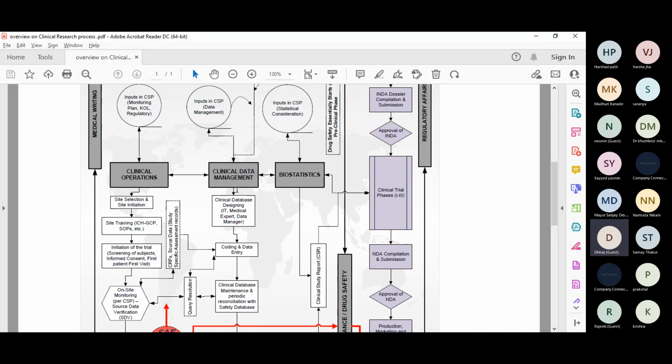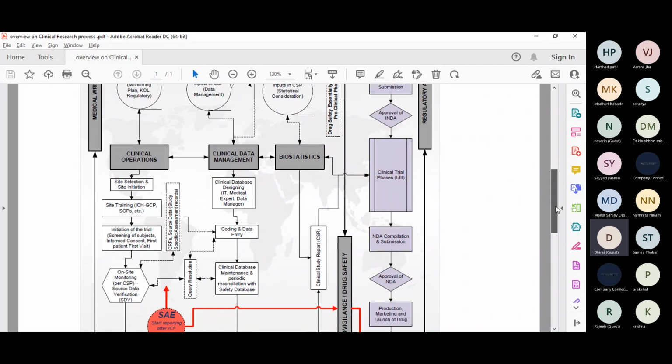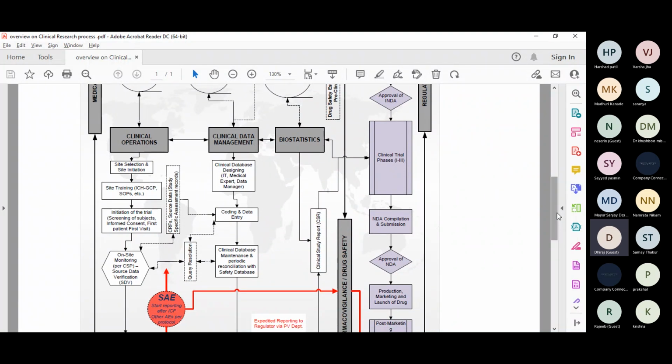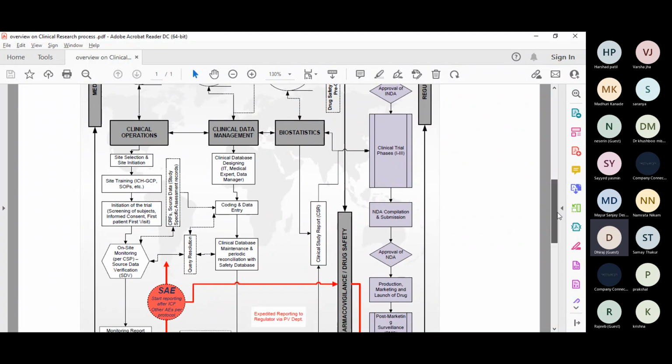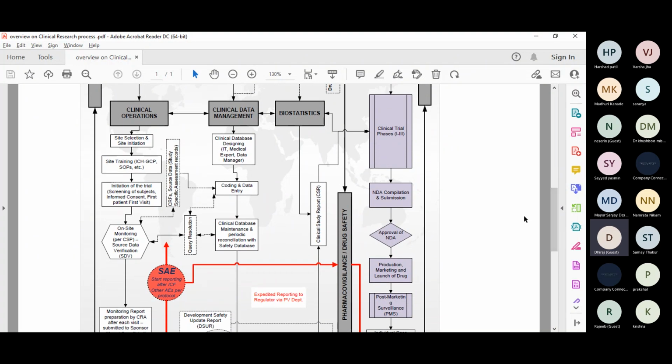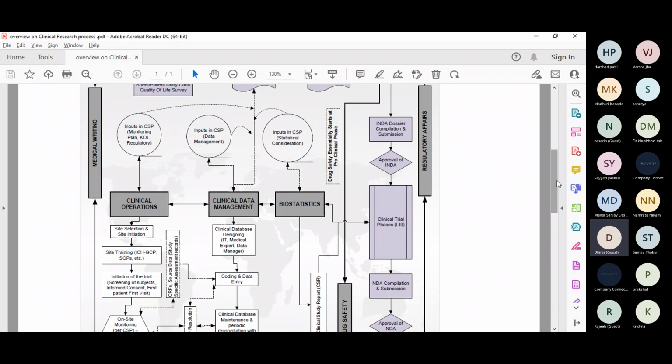Then coming to clinical data management, we do have a separate session on this CDM, so you will get to know what exactly CDM is and how it functions. We will see that in detail. And for biostats, we have SAS programs and everything to understand how the studies are going. Simultaneously, after approval of IND, the drug will flow into clinical trial phase 1 to 3.